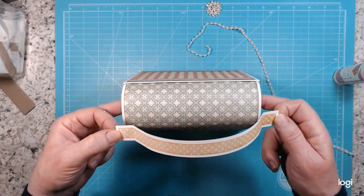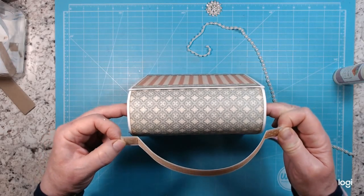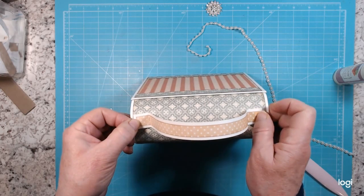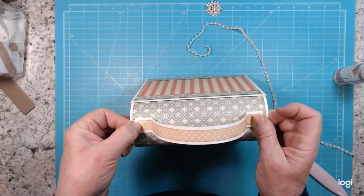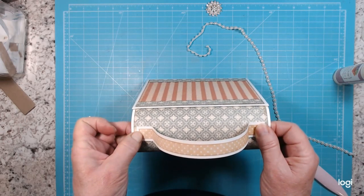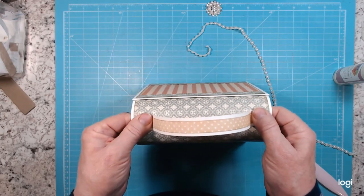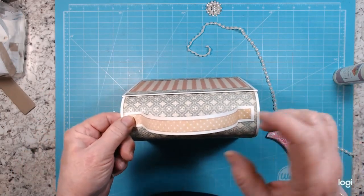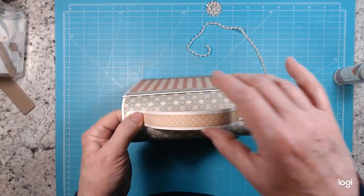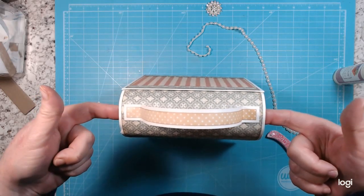So I'm going to put my center of gravity. Oh, hello. So physicists know this. Here's my center of gravity right there. And I'm going to put my handle right around the center of gravity. You can kind of move it around as long as it's still wet. And there it is. There's the center of gravity.